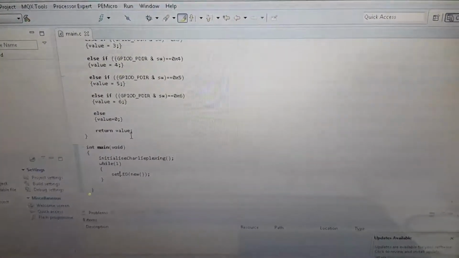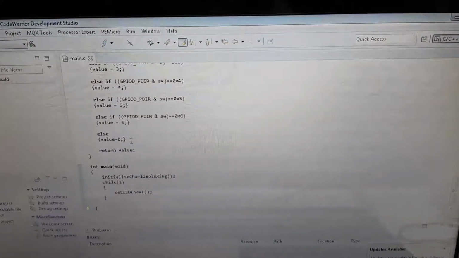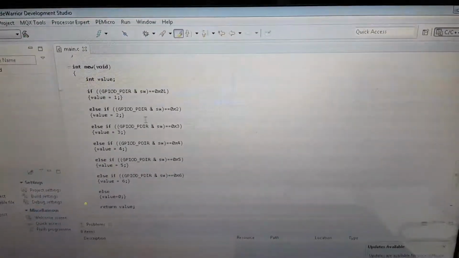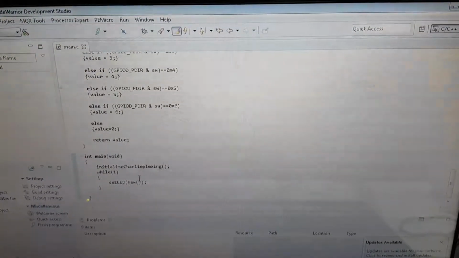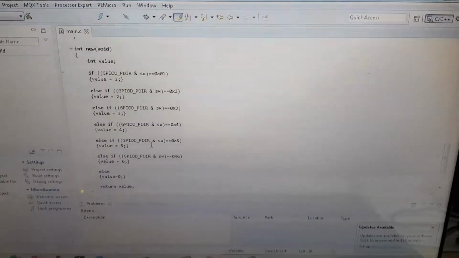I get the input from this function, which is integer new. I name it integer new because I want this function to read the new input every time I key in the new input, which I will demonstrate and explain later on.